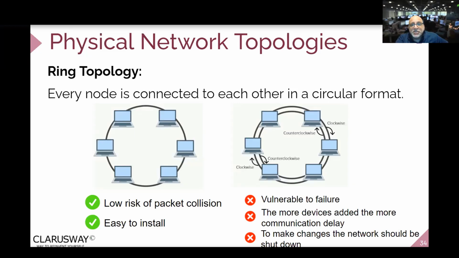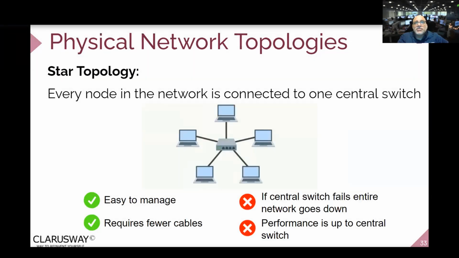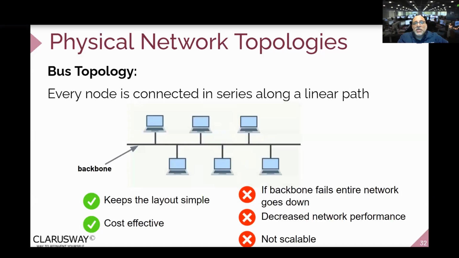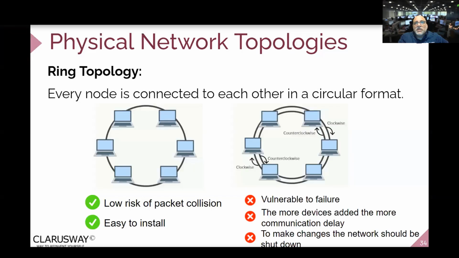And within this topology, one of the nodes is chosen to configure the network and monitor the other devices, okay? So the advantages are that the risk of packet collisions is very small. So we saw above in these two, especially this one, you've got the risk of packet collisions between those different types from the different devices. Whereas here, everything's moving in one direction in a circular format. And so the risk of packet collision is a lot less, which is going to improve your performance, right?